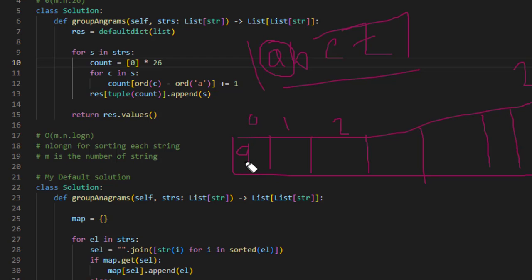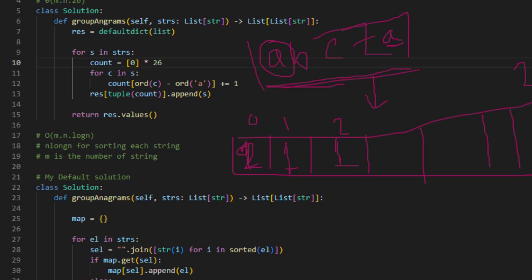The count of a would be 1, and for b, at index 1 the count would be 1, and for c, at index 2 the count would be 1. For z, our last index count would be 1, and when we find a character again, we update its count to 2. So for this string our count list would be something like this.